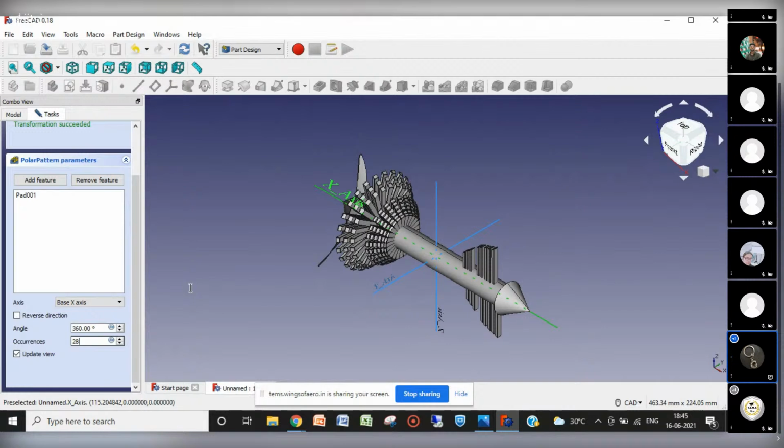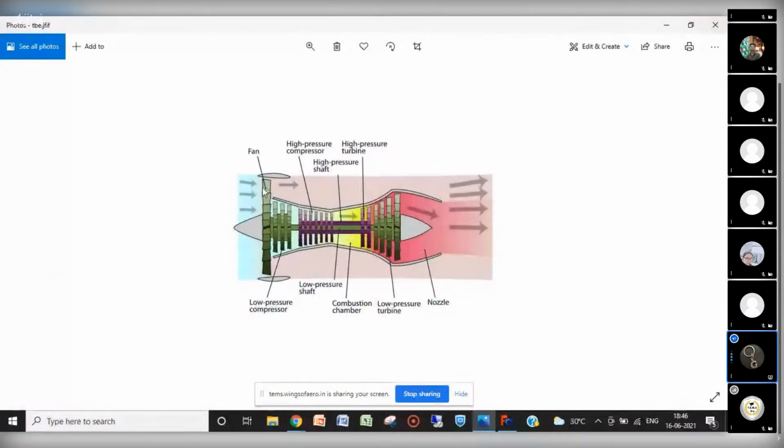After that, we are only left with our covering, into which all these engine parts will be placed. And this axle I have made straight. Sometimes it has some bulge there for these compressor rotors and for the turbine. We have to wait while it processes, and the covering would be like this only.